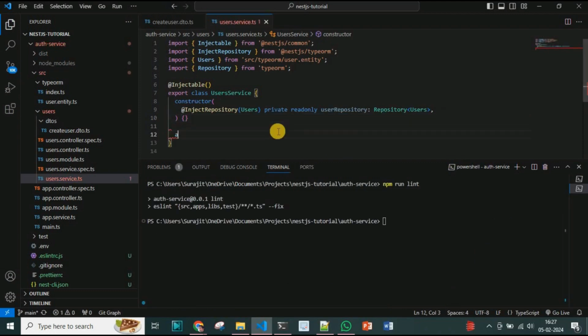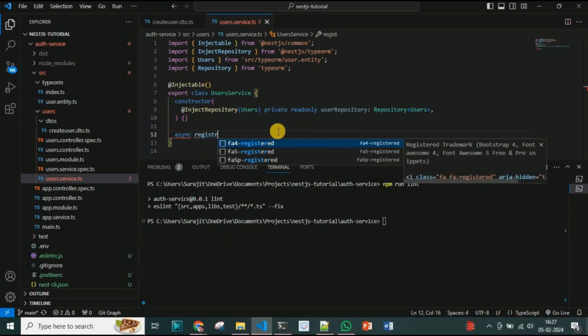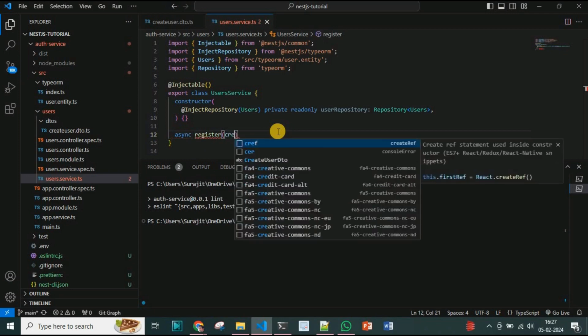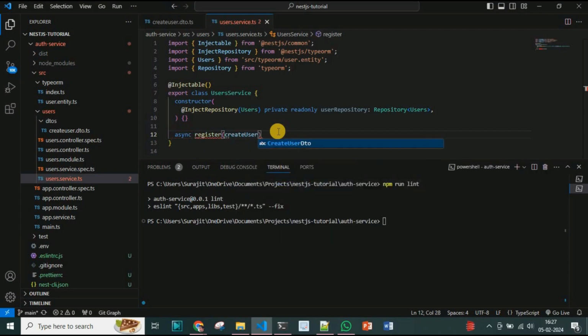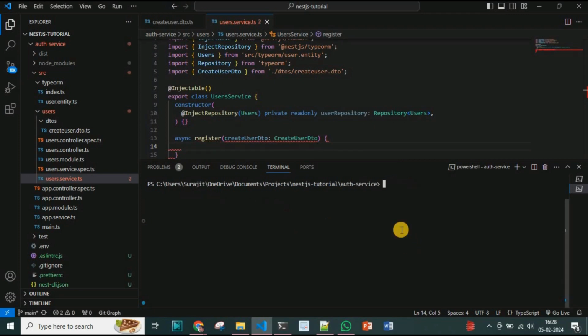Next, I will create the register method. It will take the create user DTO, and here instead of inserting the raw password, I will keep the encrypted password in our database.